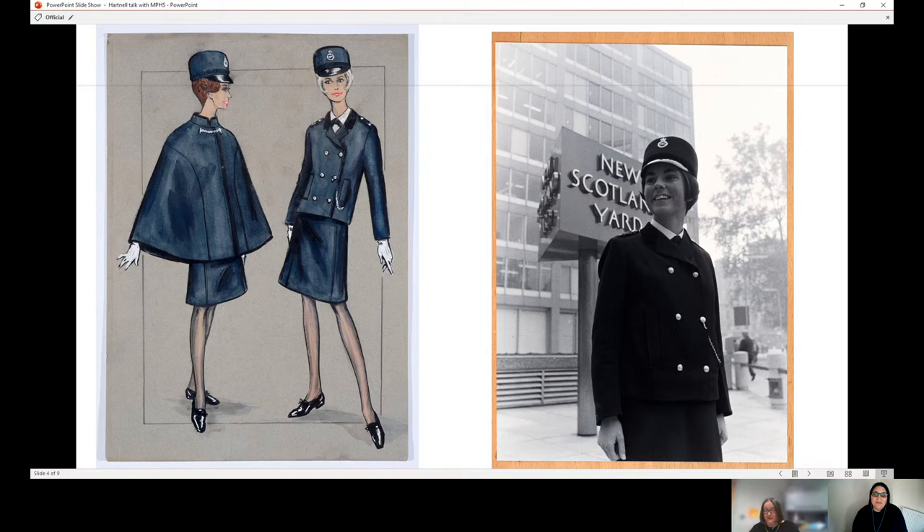One of the women who wore this uniform writes in her memoirs that it would look great if you were an air stewardess — if you just had to look good while doing a job it's perfect — but the realities of policing, it doesn't really help. I absolutely love the Hartnell cape: very sleek blue material with a silver chain, and when I hung it on our mannequin the folds instantly fell to perfection. You can tell it's a really well-made, well-cut garment.